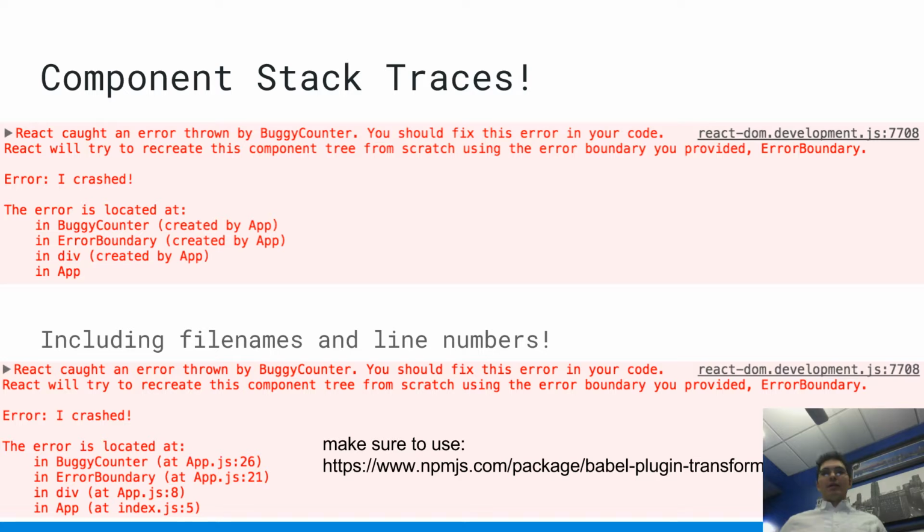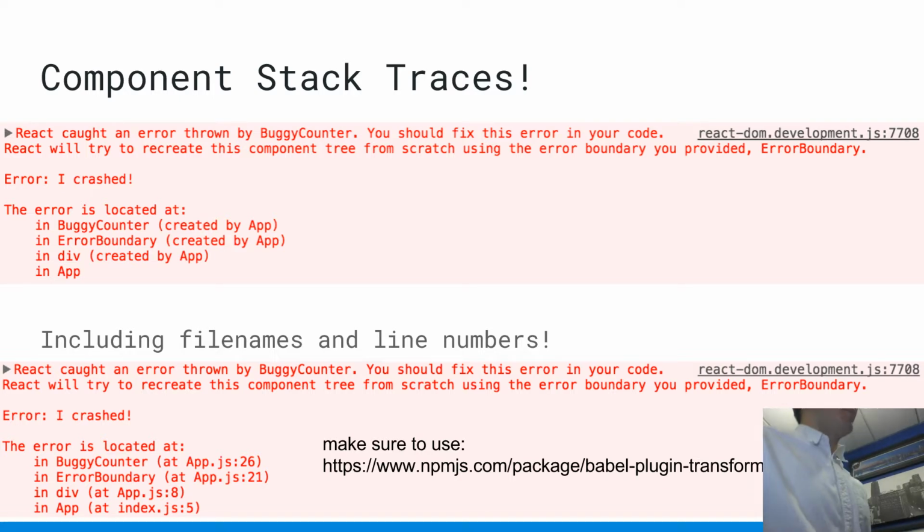So React 16 prints all the errors that occurred. This is just a thing to be aware of. React 16 gives you this stuff out to the console, even if the application accidentally swallows them. In addition to error messages in the JavaScript stack, it also provides component stack traces, which is really cool. So now you can see exactly where in the component tree the failure has happened.